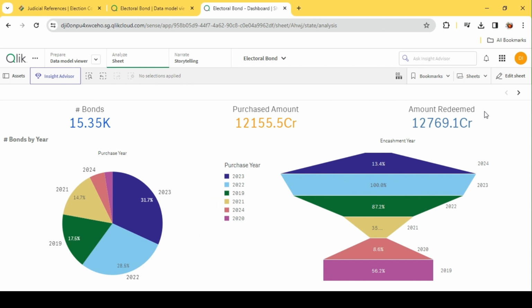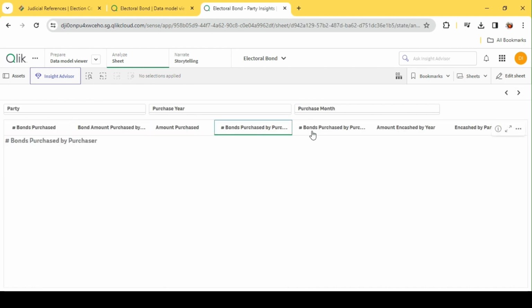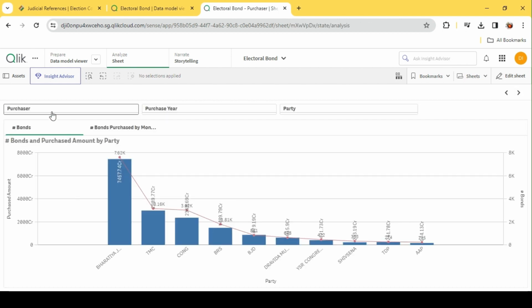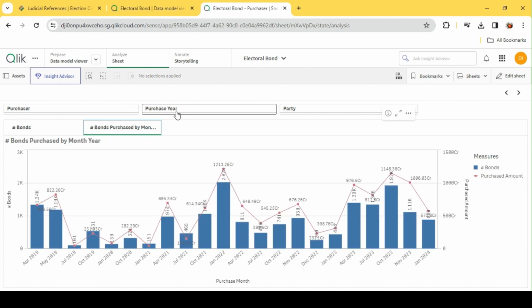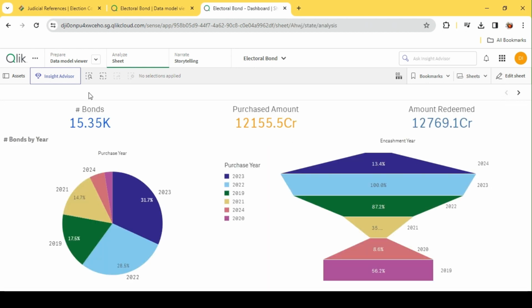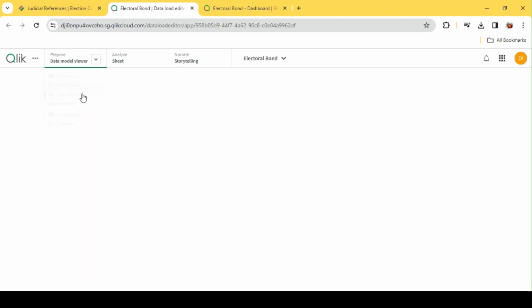So what we will see today is we will quickly explore what was developed already. I have come up with a simple dashboard with the dataset. So we'll have a quick demo of what is done, and then finally we will also pick up a few parties and a few purchases, and see how to create a story out of it. We'll try to get some more insights out of it. Okay, so let's get started. So let me go to the data load editor.